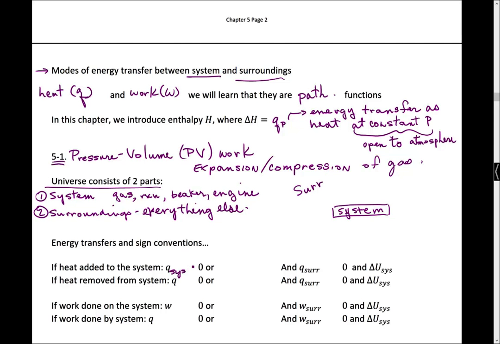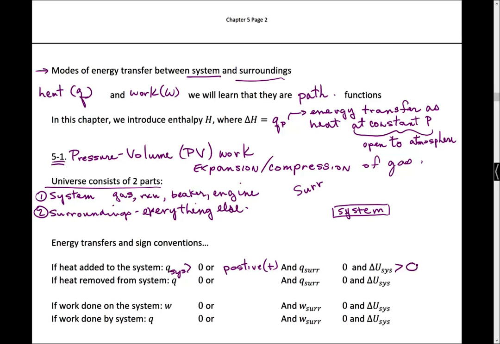If that's the case, we expect the energy of the system to increase, right? So we need to talk about signs. So heat going into the system is going to be a positive value from the system point of view. Does that make sense? And if we're talking about the energy change to our system, it's going to also be positive, right? Because we've dumped energy in.